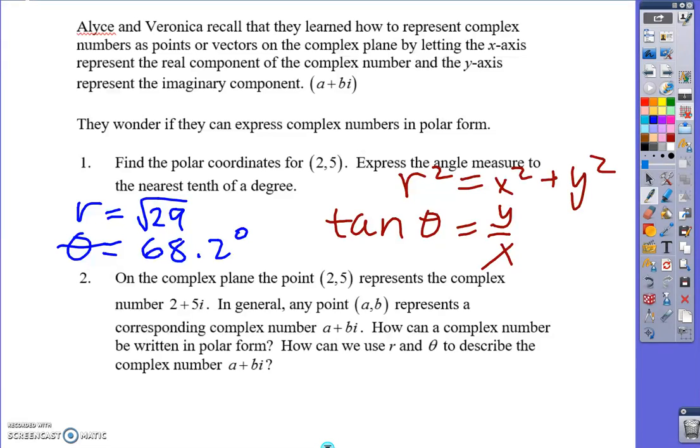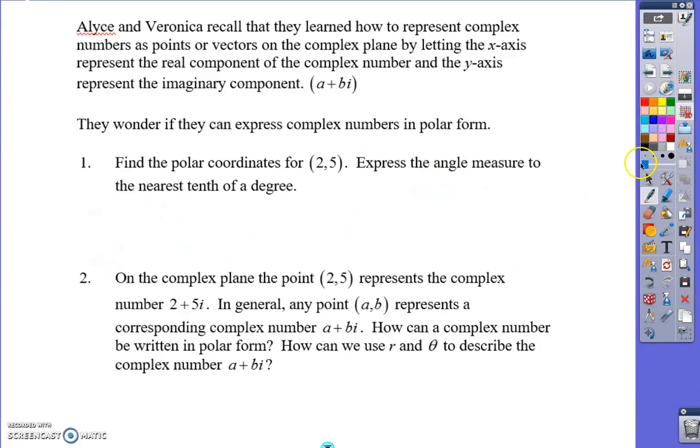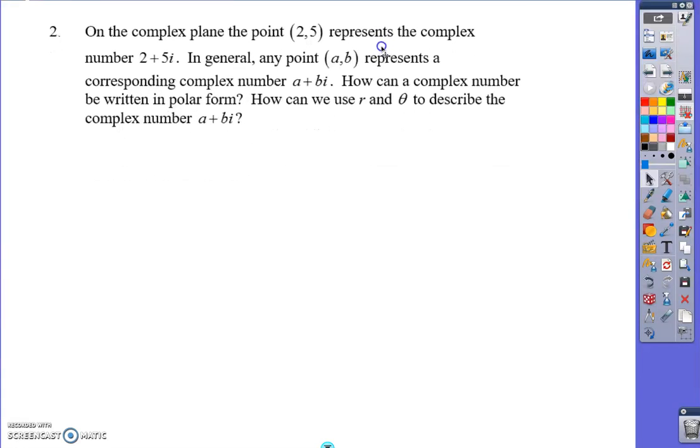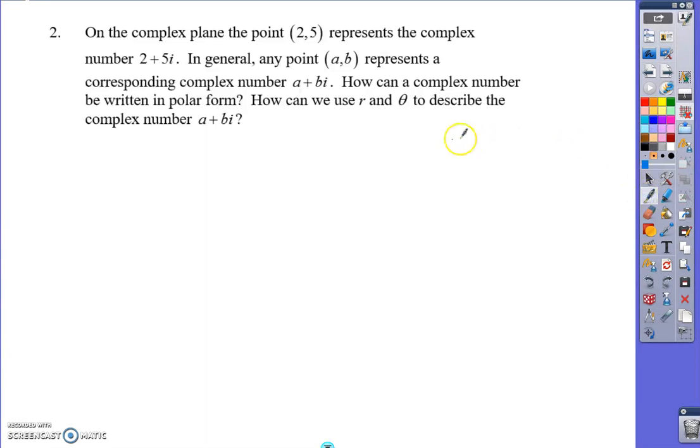So with that in mind, we're going to move on to the complex plane now. And so the complex plane is, by its very name, feels more complex. But we're going to use the same ideas that we already have to help us. And so we already know a couple of things about everything we've got going on.